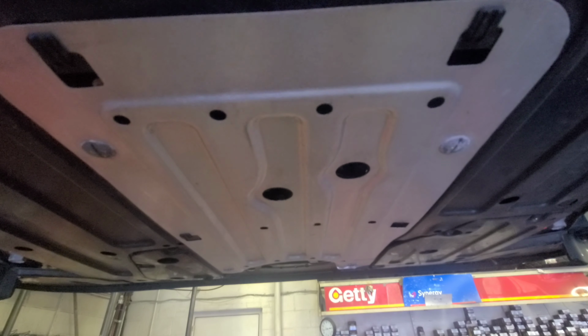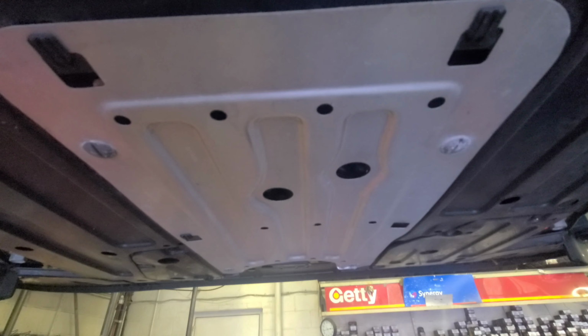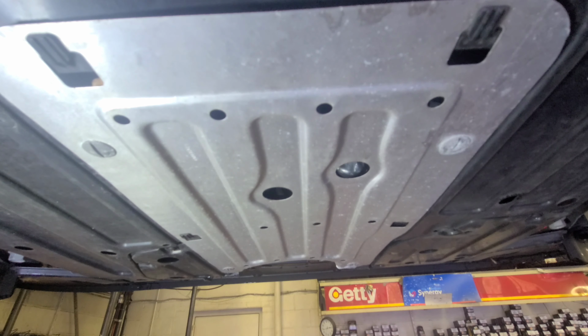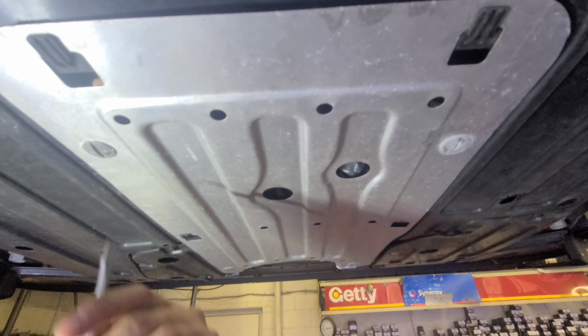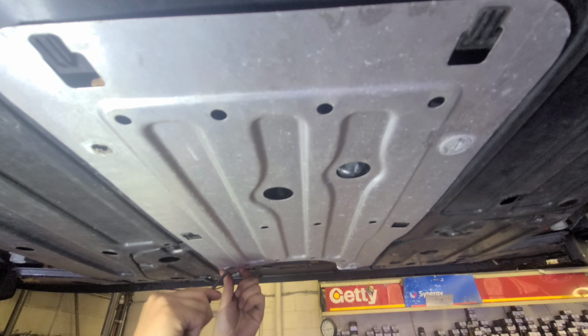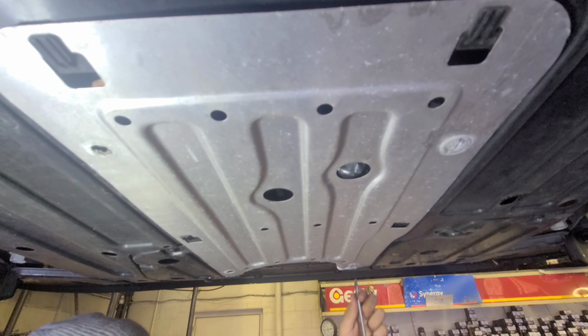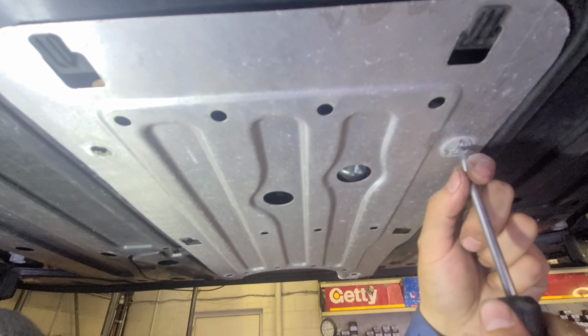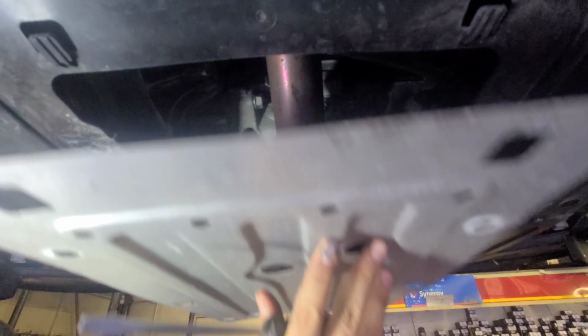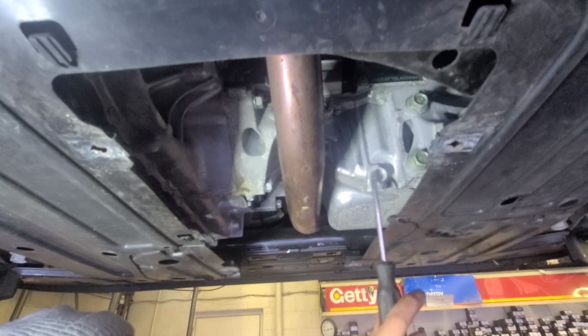So we're gonna do that now. Let's get it. You might need some light though, but it's up to you. I need a light, but I'm gonna do it for you. So I'm gonna grab a flat screwdriver. I'm gonna do this guy right here like that. Pop. Grab this. Pop. Right here. Pop. Right here. Pop. Now we're gonna slide it that way. It's gonna come out. Oil drain plug.